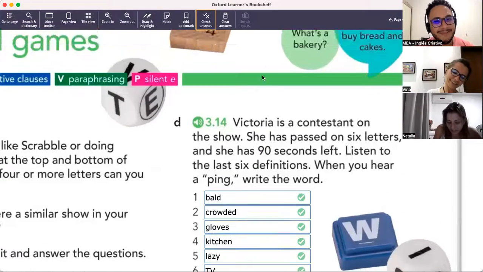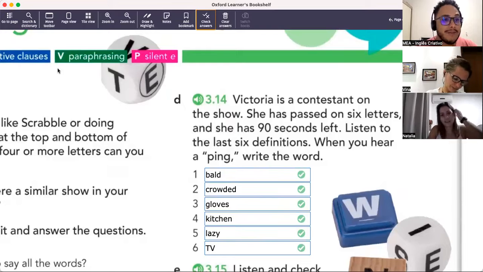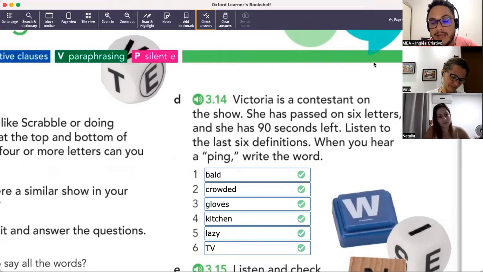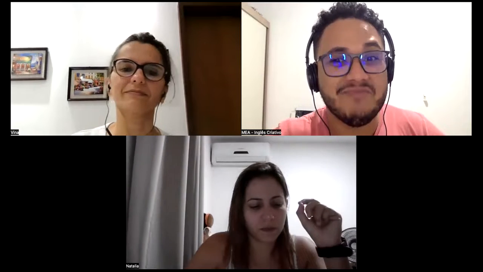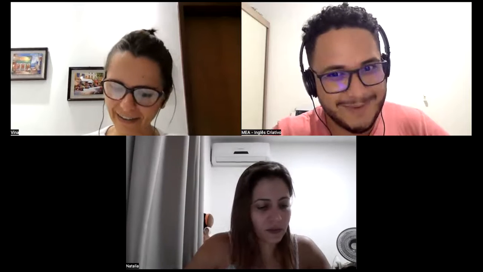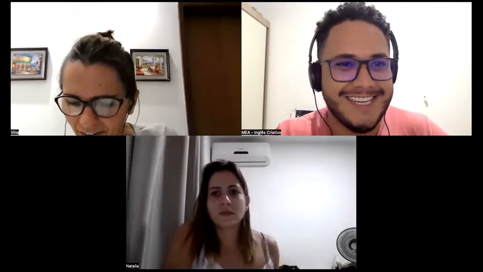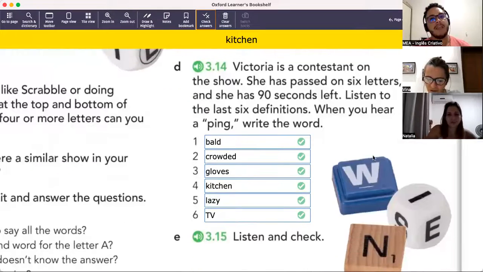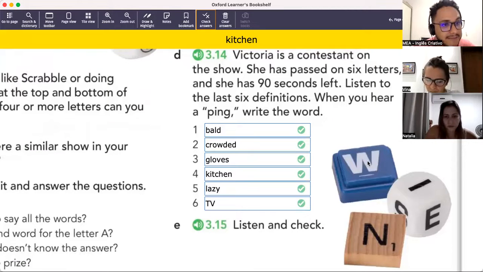Legal. It is a very good one. Okay? Very good. E eu tava até explicando a Vina no começo, Nath, rapidinho que a gente falou. Às vezes, essa lição é muito mais para você conseguir se comunicar quando você não souber uma palavra, mas você souber explicar a palavra. Então é um divisor de águas bem importante, tá certo? Dessas lessons. Eu acho que, inclusive, essa lesson, gente, é a metade do MEA5. It's half of MEA5. Already? Yes, dear. But remember that you use the book for MEA5 and MEA6.